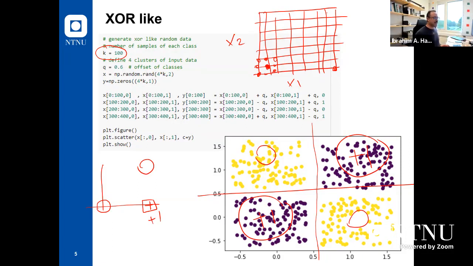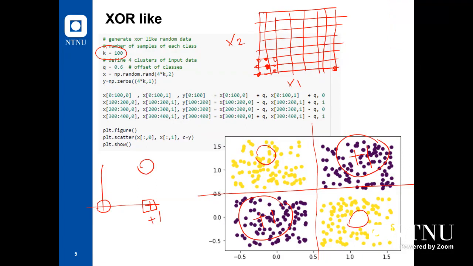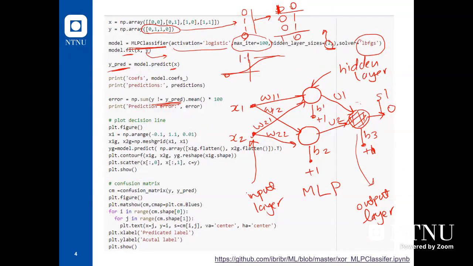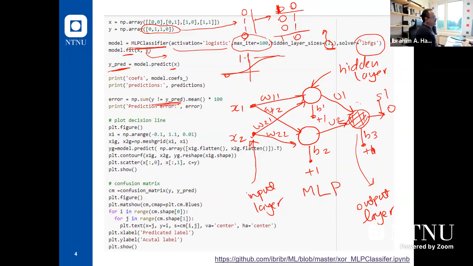My question is, it might not work with the XOR, but with the one that you have, or it would work with the XOR if you shift it around. Would it not be linearly separable if you do some variable synthesis, from the previous lecture, like squaring the values? Yes, correct, very good. We call it feature construction. If we can construct a super feature, it will help us to make it linearly separable.